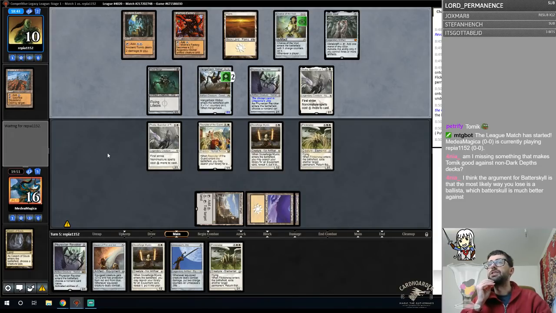An Arcbound Ravager as a draw so that they can get a bunch of Thopters would be a little bit annoying. Otherwise, the clock is probably significantly in my favor at this time. If my opponent attacks with the Vault Scourge, I've got a 2-turn clock.